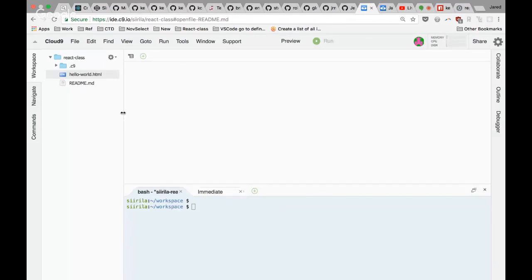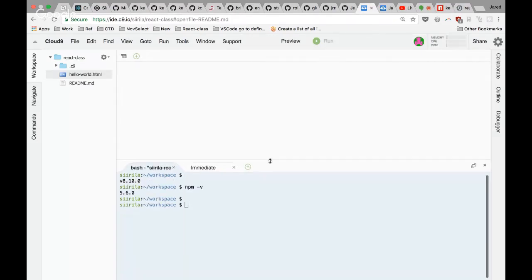If you have your Cloud9 workspace up, did people run that command to upgrade their Node and NPM versions? I posted it in Slack. Here it is on my screen too. If you haven't run that command, go ahead and run it. And then we're going to be doing this live, so any problems that I have, hopefully you guys will have too. That's why I'm working out of the same Cloud9 environment today. I haven't gone through these steps yet, so I hope that there aren't any big issues that crop up as I'm working through this. Can you take a look at this? People already installed that. Yep.